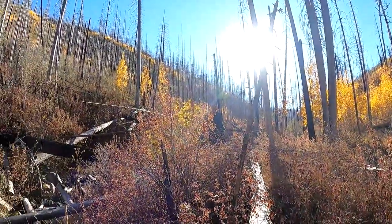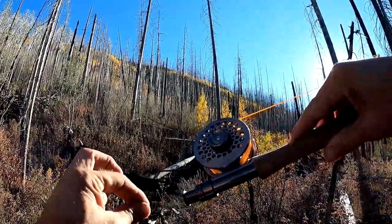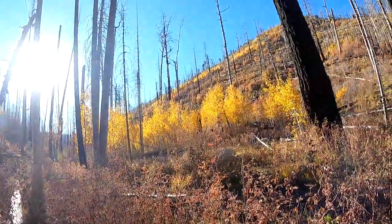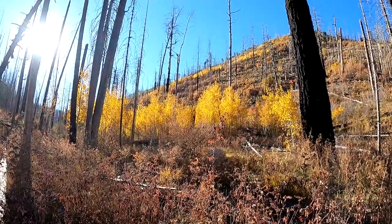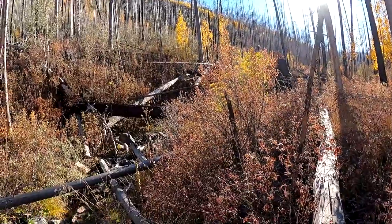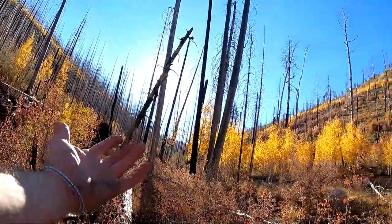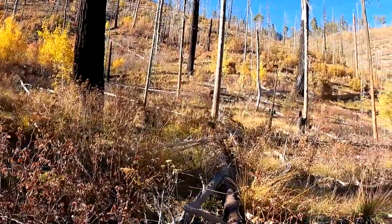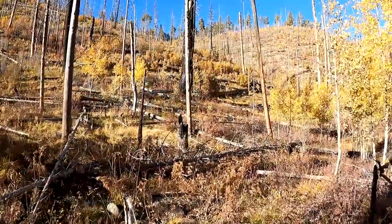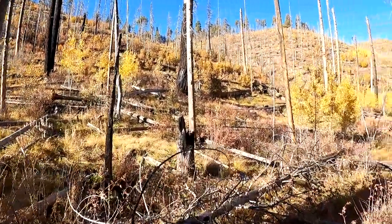Hatches happening right in front of me, but I come down here, break my line, lose my fly, and realize I forgot to grab my little box of flies. So I walked all the way down here for like three casts. But hey, welcome to fly fishing. It'll be fun, they said. You'll love it, they said. No, I'm just kidding — I love this. I'd walk down here anytime.